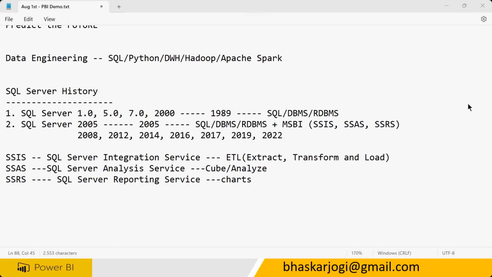Power BI, SQL Server, same scenarios. SQL Server is going to be storing the data. Power BI is going to be creating a lot of charts. So both of them have different purposes, but we use the same data to implement charts and everything. No worries about it.